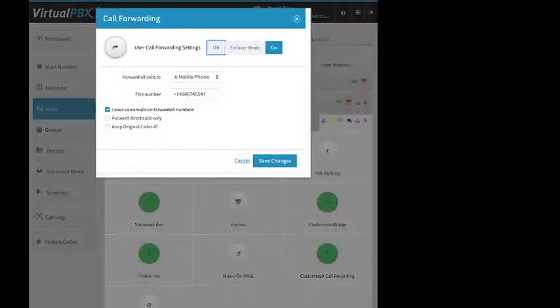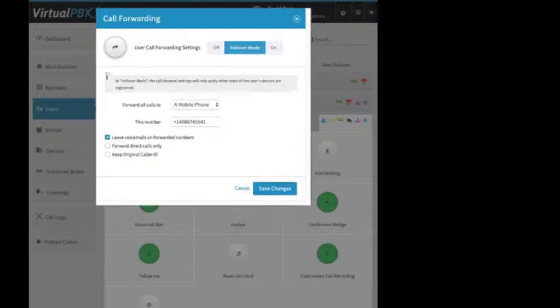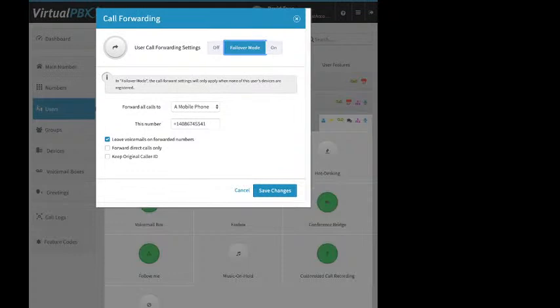Call forward. Basically, this says you've got a couple options. So off means you're not using it. On means, hey, I know I'm not going to be at my normal phone. Instead, send calls to this other device. Failover mode is great for your VoIP phone users, because the system knows when a VoIP device is no longer registered, it will see that, and if a call comes to your user, it will automatically send it to your forwarding device. The main thing is your forwarding device should not be a device on the user, right? Because it's not something you use every day. It's the backup.